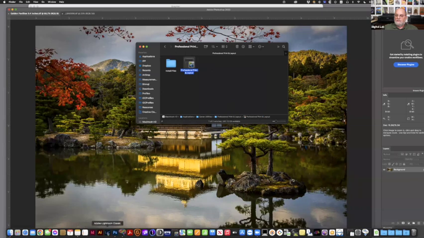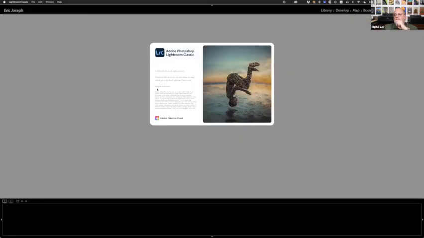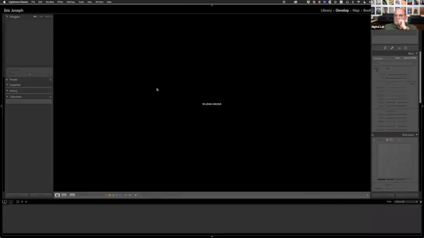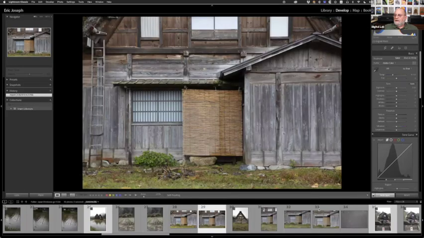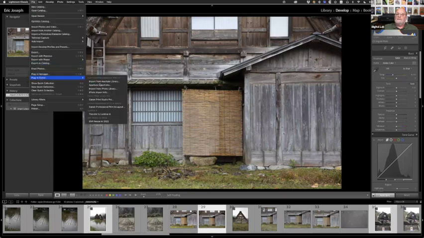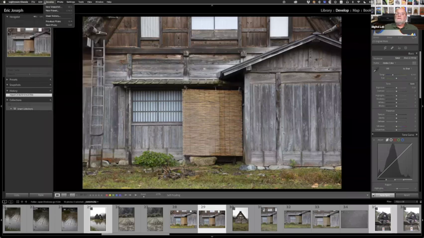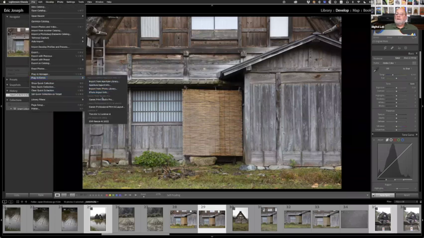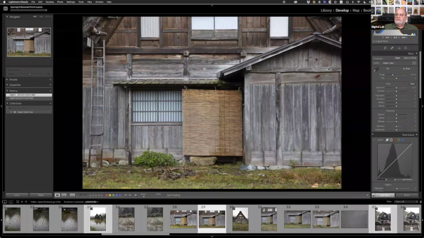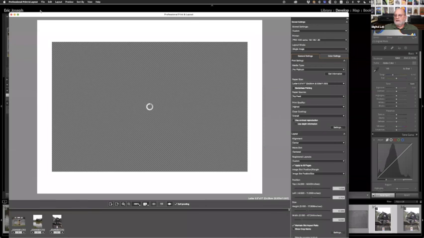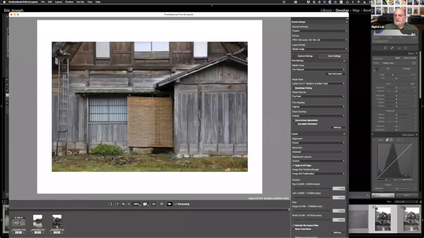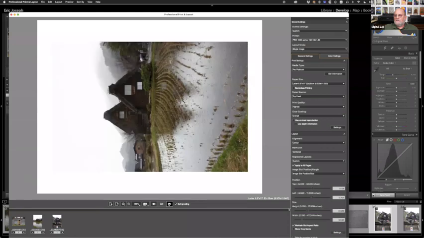I'm going to go back to Lightroom. And I'm going to go ahead, and those three items are still selected. So now I'm going to go File, Plugin, Extras. Oh, what is this? I don't care about this. And we're going to go to Plugin Extras, and that is how you solve that issue. You see here, they're opening up in Professional Print and Layout, and all three of those items are here, and it's even created 3 pages for you.